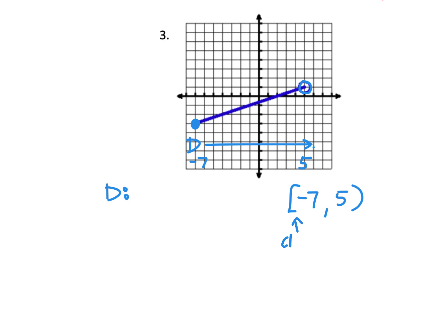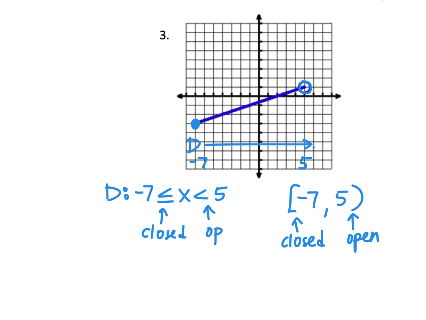So this one is closed. Make sure maybe you write this in. And this one is open. Look at the graph and you will see that happen as well. So that means that when you go to write the inequality, we're talking about the x values. My x values are between 5 and -7. So it is not equal to 5, but it is equal to -7. Because again, closed circle, open circle. Do you see the similarities? Hopefully.